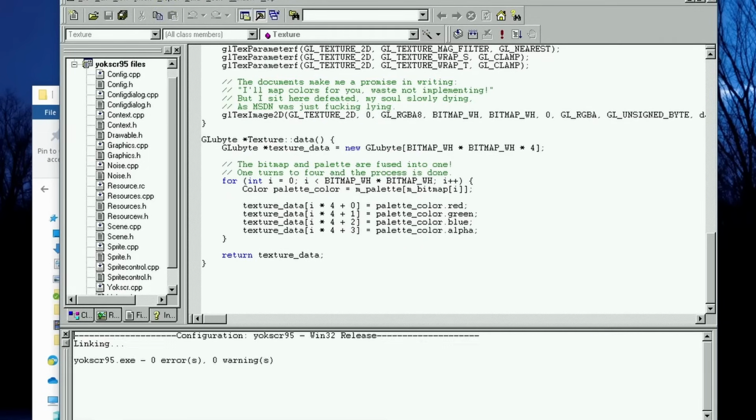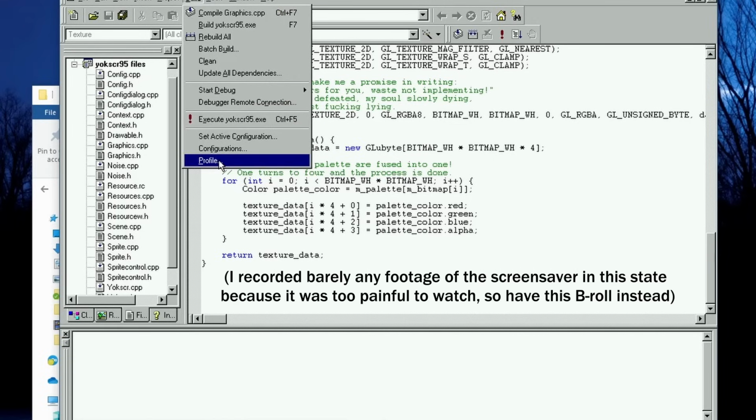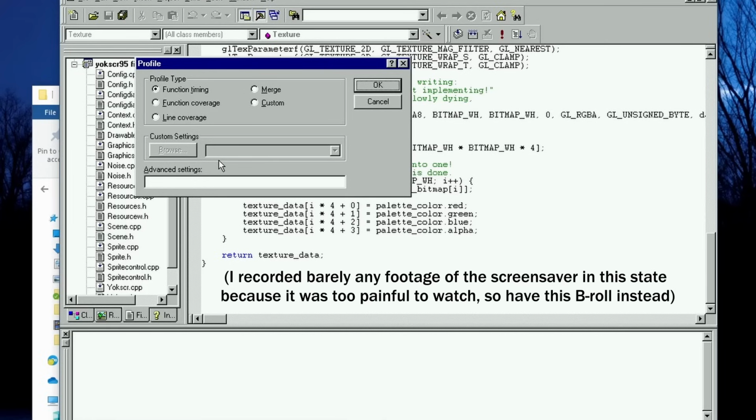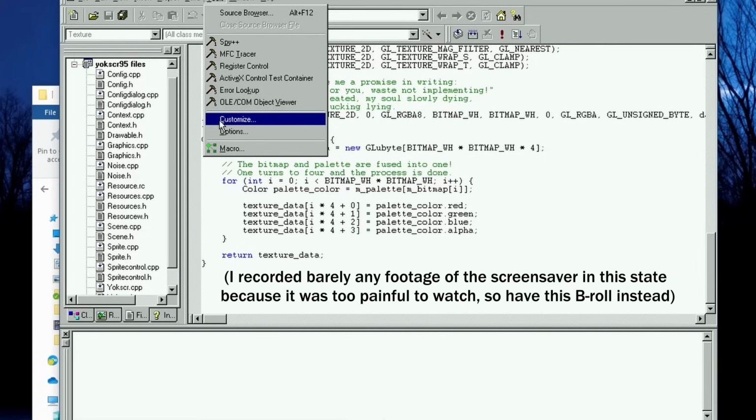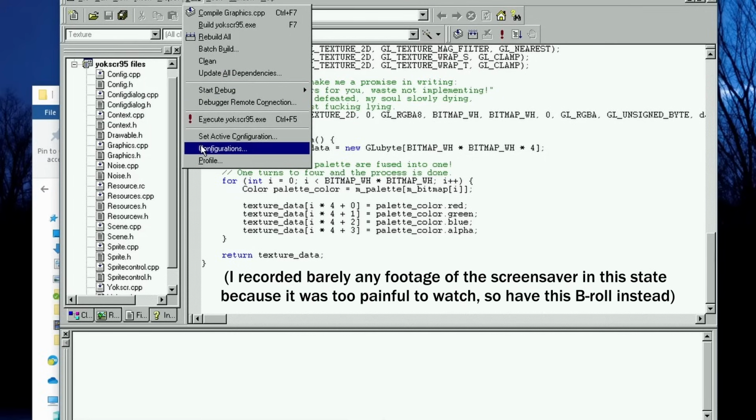It is nothing less than serendipitous that there were only 1 or 2 API incompatibilities, and most of my problems were self-inflicted. I'd like to think that getting here was due to my awesome debugging skills, but really, we just got super lucky. So yeah, wow, that's yokscr on Windows 95.